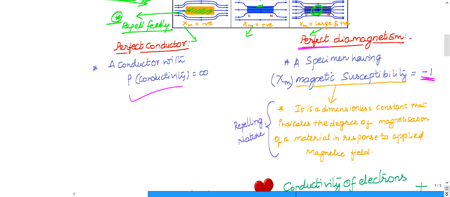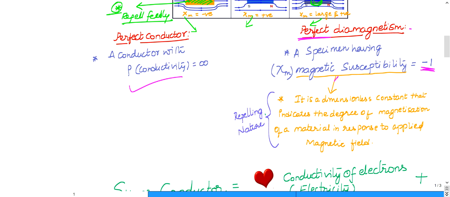Magnetic susceptibility might seem a shocking term but it is simple — it is a dimensionless quantity with no units. It indicates the degree of magnetization of a material in response to an applied field. For example, if you put iron or nickel in a magnetic field for one or two years it will become a magnet. But when a diamagnetic material like gold or copper is placed in a magnetic field for even 100 years, it will never become a magnet — the degree of magnetization is never possible, it is minus one.